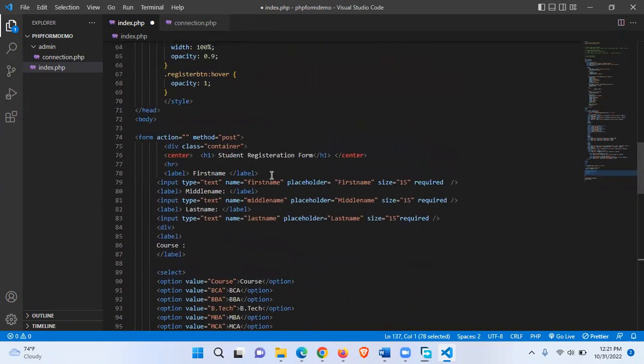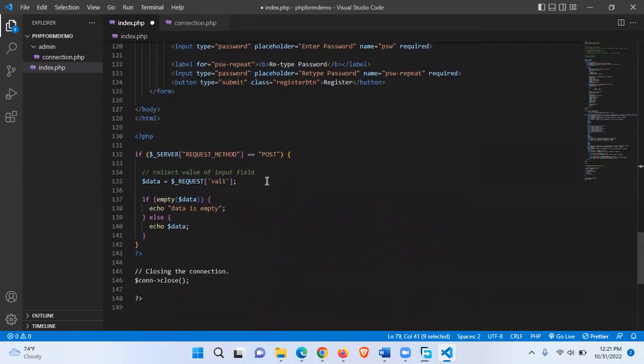We'll try this with first name. What goes into this square bracket here?